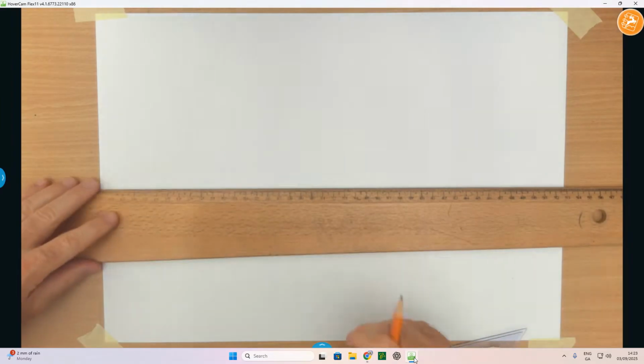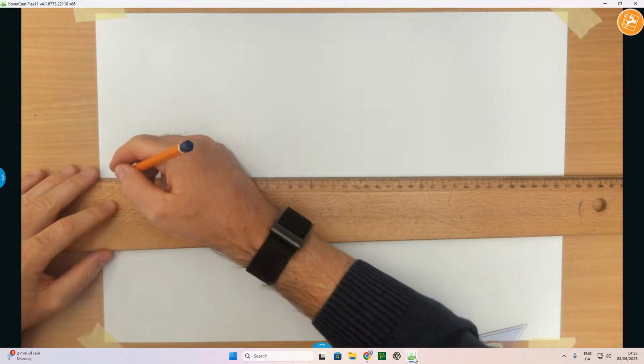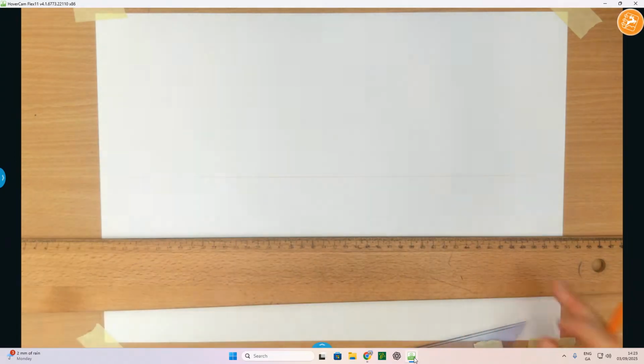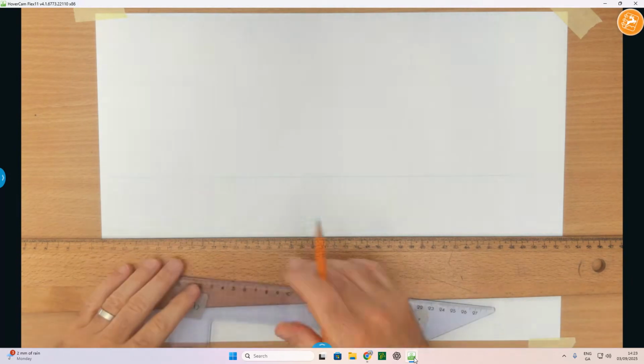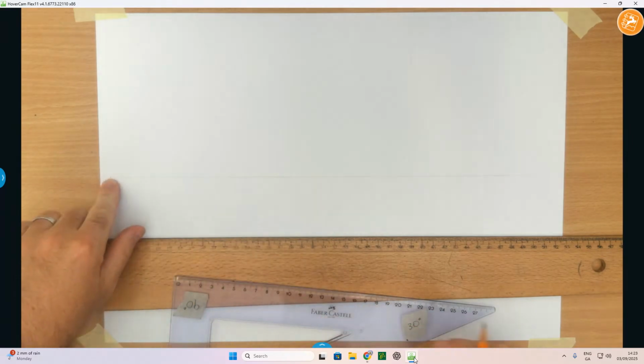So in the middle of your page, you've got an A3 page set up here. On the day of your exam, you'll be using an A2 page. But I'm just going to start off with a light line because I need that line to measure my coordinates on. So starting off by doing my coordinates, I'm going to pick a start point. My start point is going to be here. That's going to be my start point.